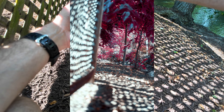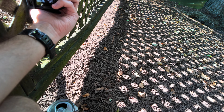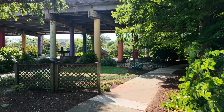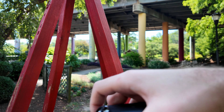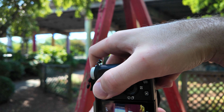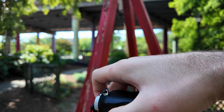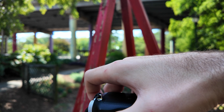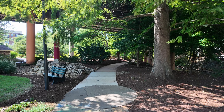I snapped another one focused in the background, then I wanted to focus in the foreground. You've got to play around, try different things. Then I saw this little art easel and it was red. I was thinking of everything being in red as I'm taking photos, since infrared shooting was my main goal today. What if I get red into this? So I took a shot and got some cool lines from the bridge, the easel, and the fence right there.